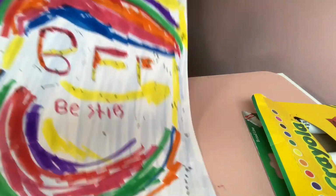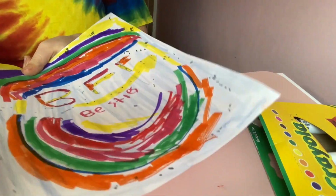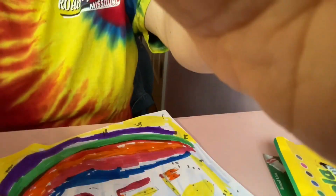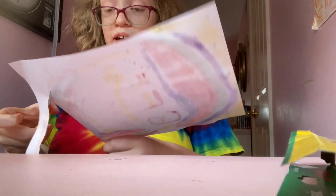And yeah, I think I am going to cut this out, because it kind of looks like a shirt. So I'm going to cut this out now. You don't have to use all of this paper. I'm going to take you guys out while I continue cutting, but now you guys can see. As you can see, I'm just cutting it around. Also, a fun fact about me is I've always been afraid of cutting things out. I've never liked cutting things out.